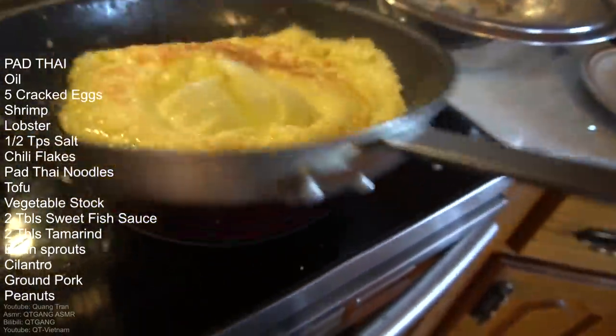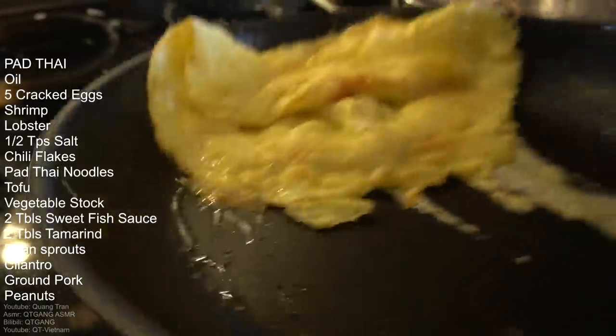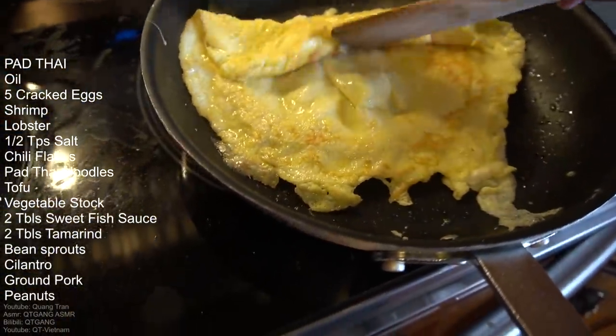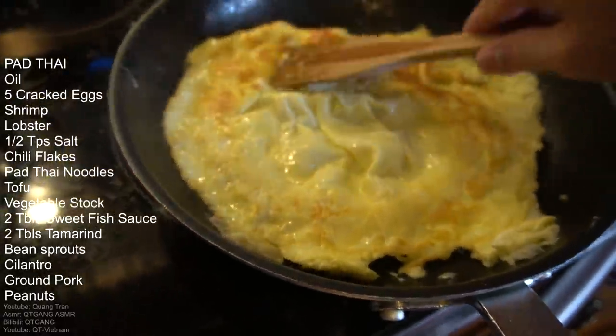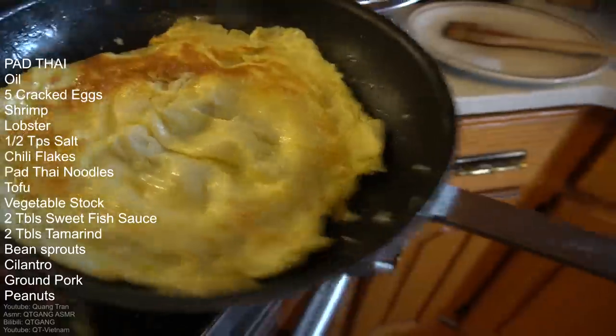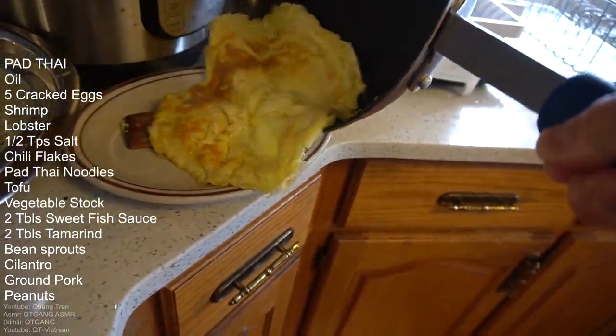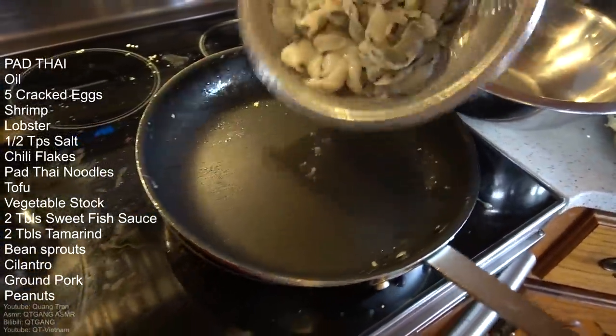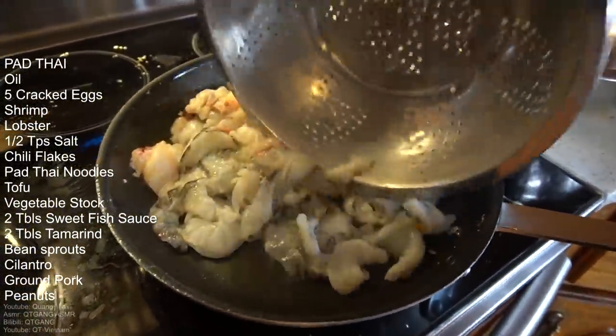Just flip this. Perfect flip. Almost. Flip it over. There you go. Nice greasy fried egg complete. I'm gonna take this, fold it over here. We got some shrimp, some lobster. Fry this up.